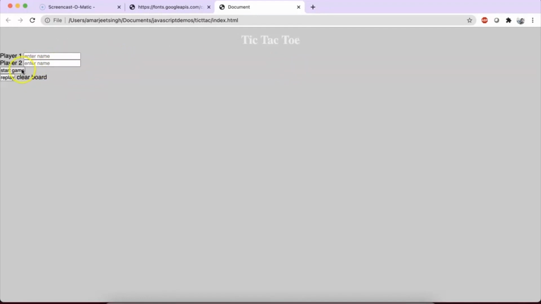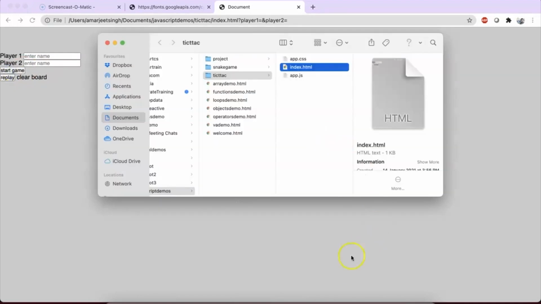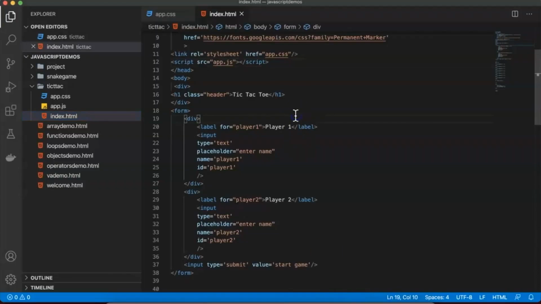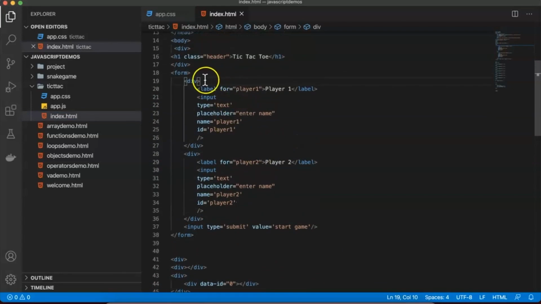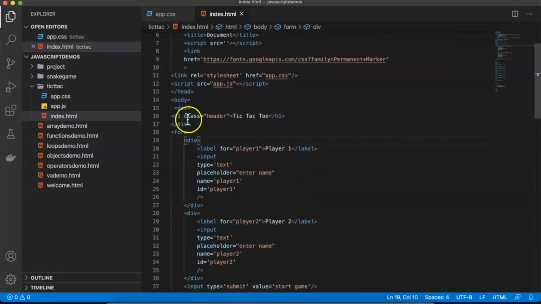Nothing else has started when we talk about the start game. Okay, so it needs to start because there are no CSS classes attached. So I need to attach those classes within my code. So here onwards, we have to start offering those CSS classes so that at least I can apply those common behaviors to my application. Okay, like here we have a div. We haven't attached any class to this. After this body, we have a div, h1 class equal to header, tic-tac-toe.